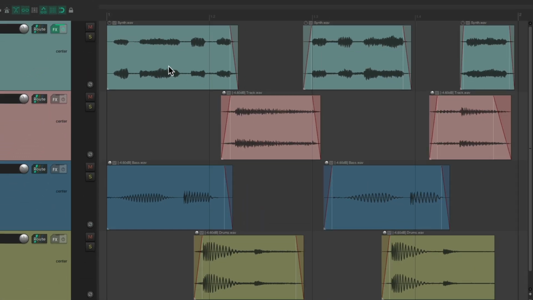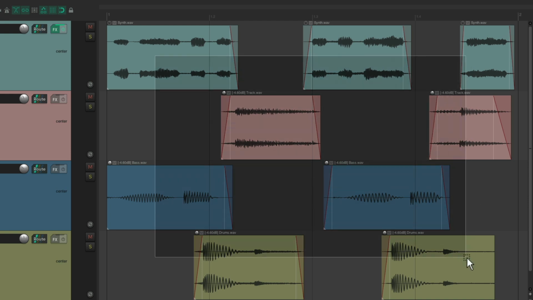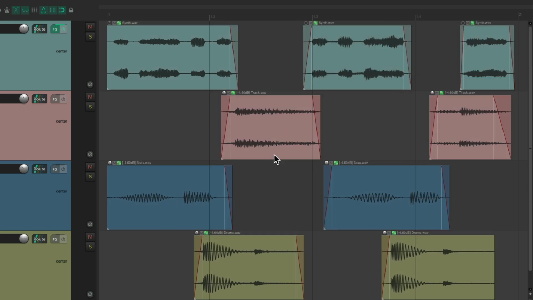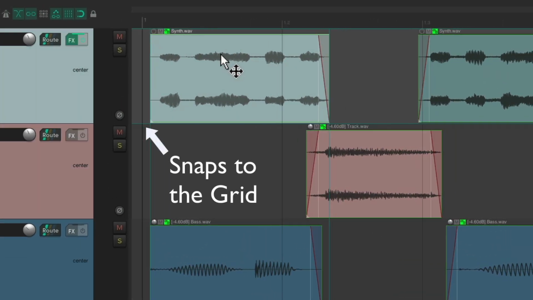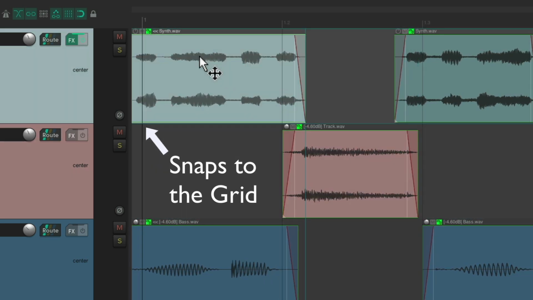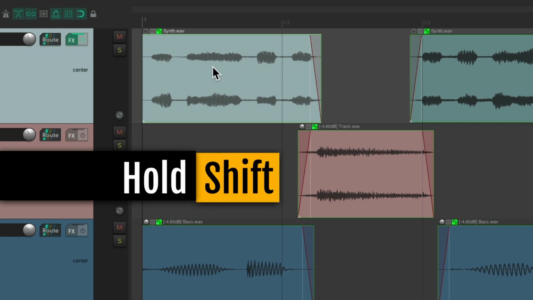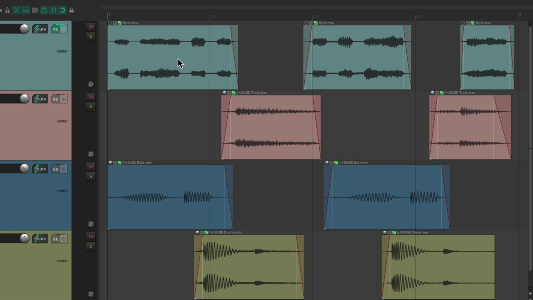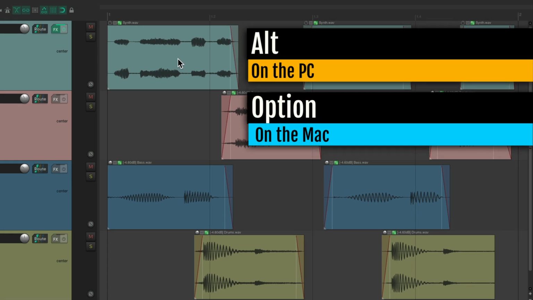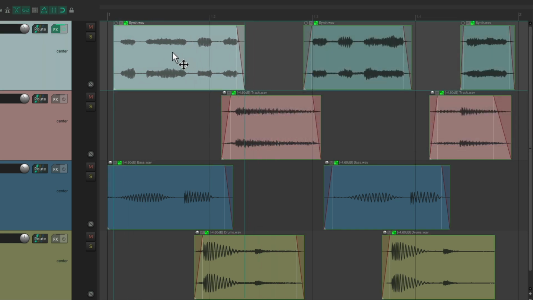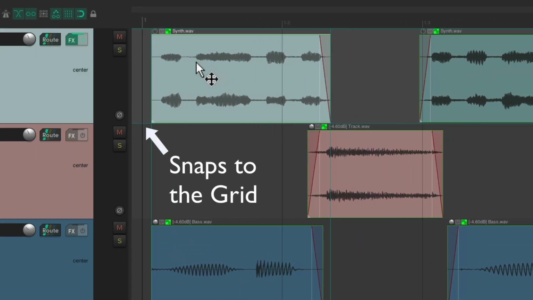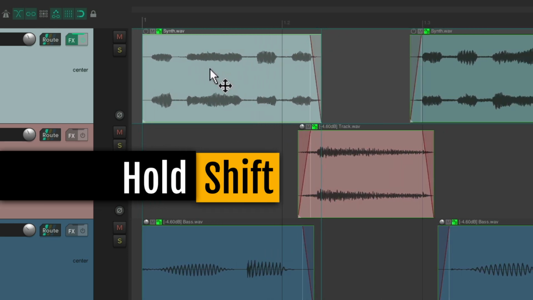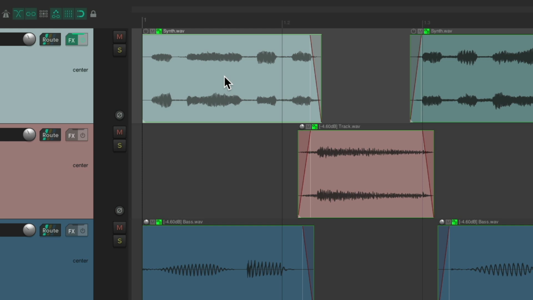So now we'll select or lasso all the items like this, type G to group them. Now they behave like a group, all moving together, but they're going to snap by default. Drag it to here, or drag this one to here, and they snap to the grid. If we hold down Shift, it bypasses that snapping. But now, we can hold down Alt on the PC, Option on the Mac, and that's going to bypass our grouping. We can move this item, or this item, completely separate from the group, and just let go of the modifier, and it behaves like a group again, snapping or not snapping with Shift. And if you want it to work individually again, but not snapping, just add in the Shift key.